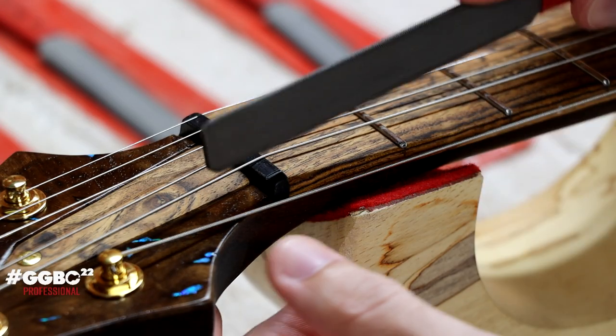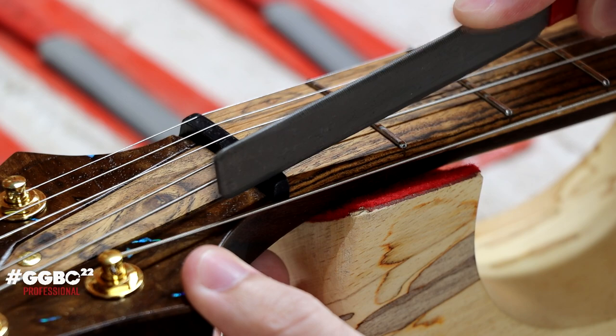Now that all the strings are on, I can test the action and finish filing the nut slots to the appropriate depth.